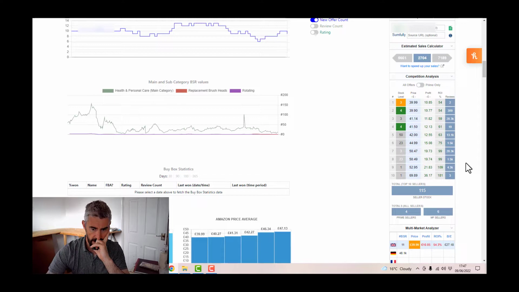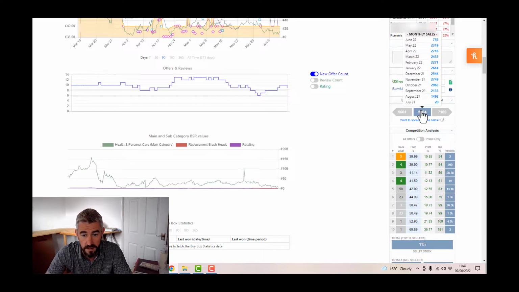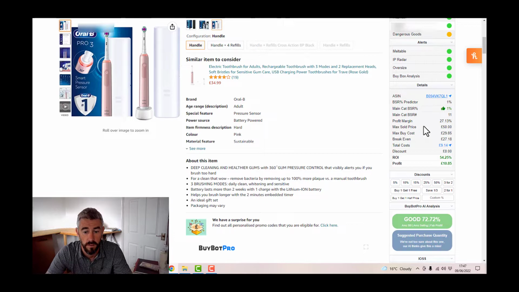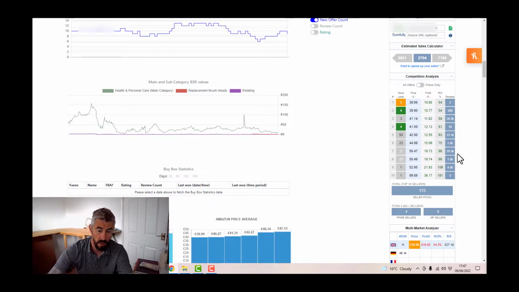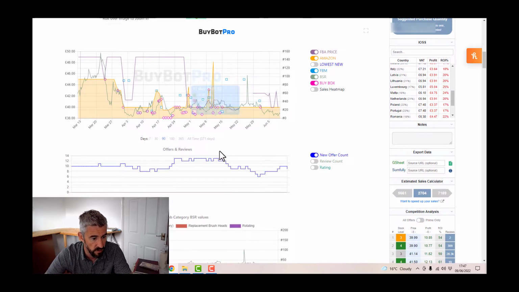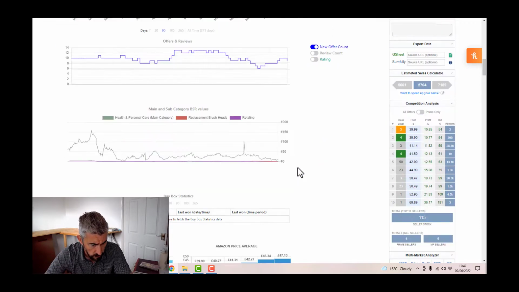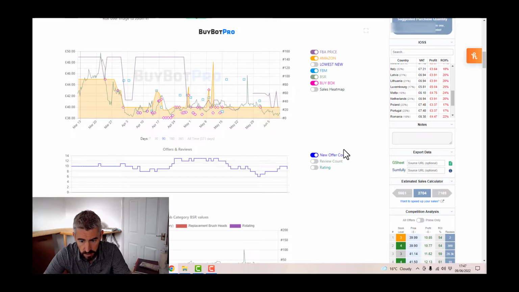And the biggest thing you can't get off the free FBA calculator is this here, the estimated sales calculator. Yes, the free stuff will give you the BSR, the best seller ranking, but it's good to see actual numbers. And from here, you've got plenty of data as well to give you all the info you need to make a good decision on purchasing.